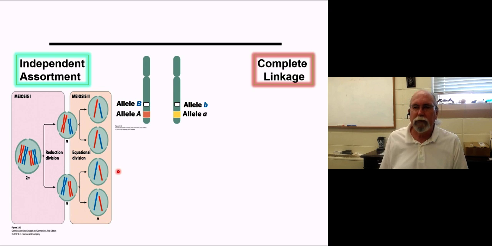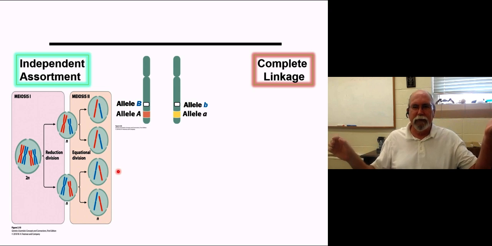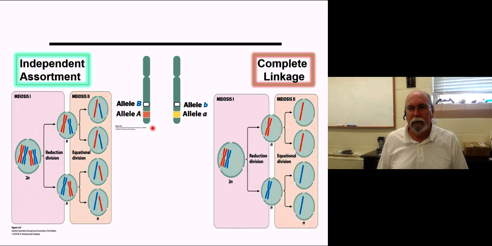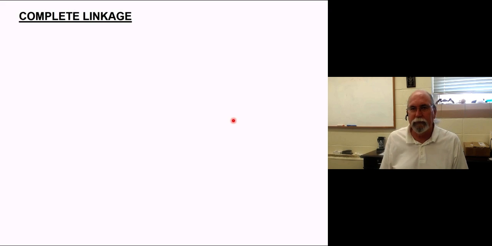What we have, we're going to call complete linkage. We're going to say that these two loci always travel together, that they are just stuck together like, you can think of it as a large logging chain, with links so strong that you can't break them, right? Now what's going to happen here, instead of dealing with two sets of homologs, so we don't have a tetrad here and a separate tetrad, we have one set of tetrads going like this. And so those travel along and go together. That's complete linkage. All right.